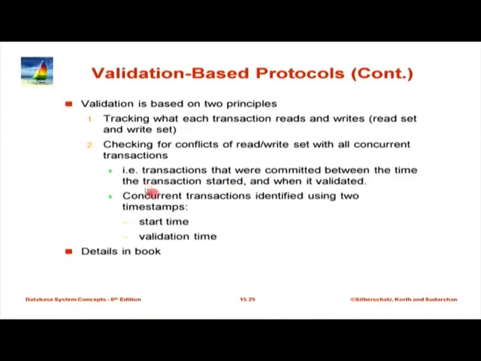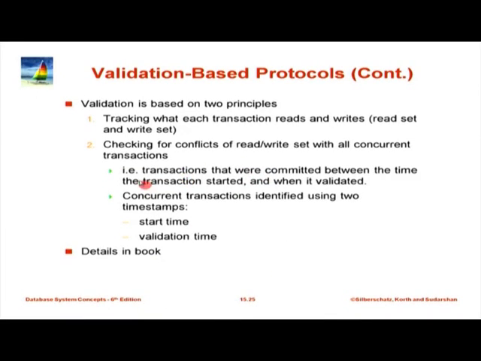What do I mean by a concurrent transaction? Actually, it's not going to check with other transactions which are still executing. They're also concurrent, but that check will, supposing I have a transaction T70 running now, and it wants to validate. There's another transaction T59 which has not even started validation. T70 is not going to validate against T59. T59, when it wants to validate, will validate itself against T70. T70 will only validate itself against all transactions that ran concurrently with it and have already validated. Okay? So that's the thing here.